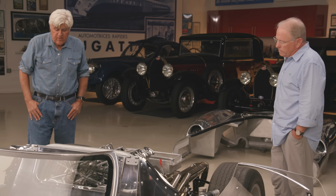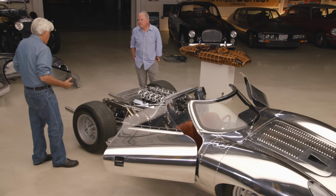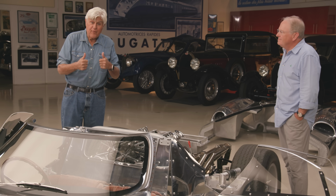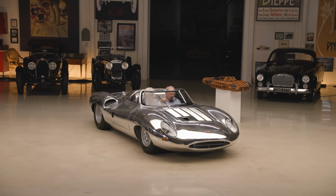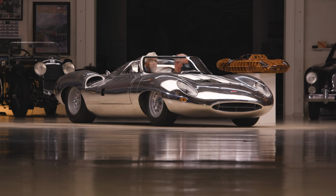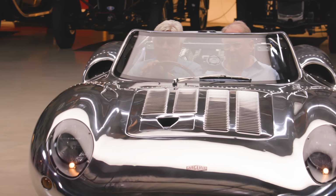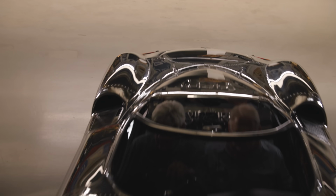All right, let's put this back on. Well, it only took about 5 or 10 minutes to get that rear deck off. We'll put it back on and take it for a ride. It's very exciting. We've got normal ground clearance here, so we're not going to just test the brake. Ready to go 180? Yeah.